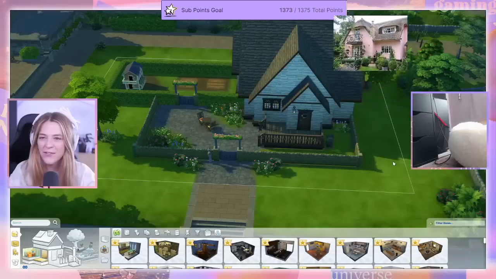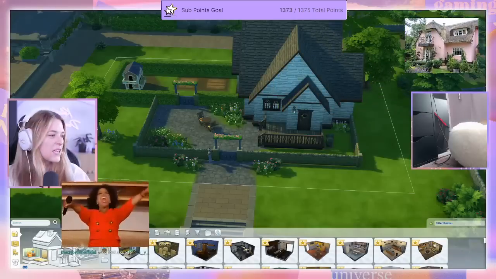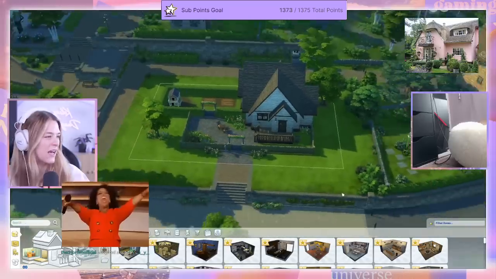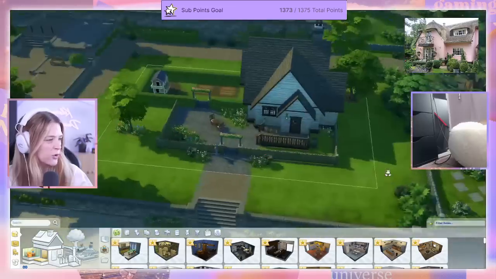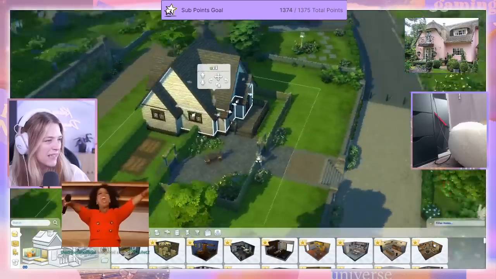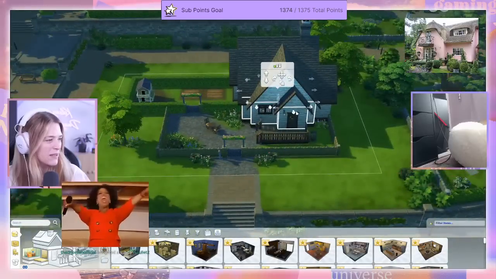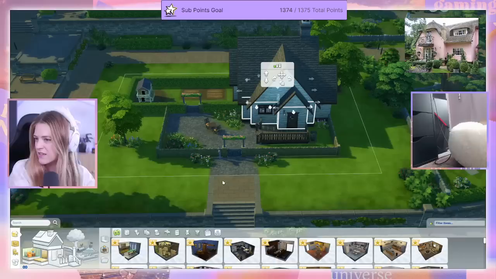Okay, so I think I'm going to go for that. So we're going to put that up in the little corner so you guys can see. All right, it already kind of, I mean, should I just fully... This is so cute. Part of me wants to just delete the house here and rebuild the yard. But part of me is like, maybe I'll just... Should I demolish the whole thing? Oh, I'm stressing.